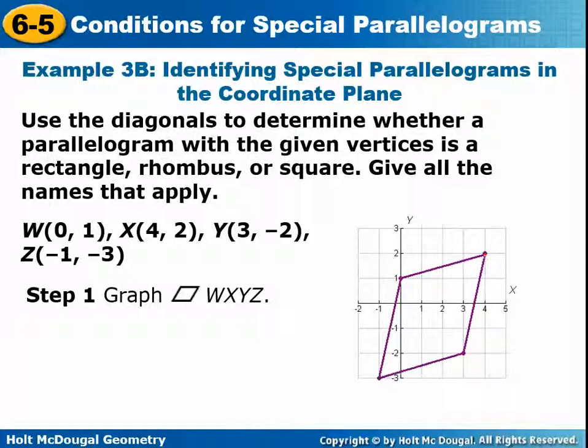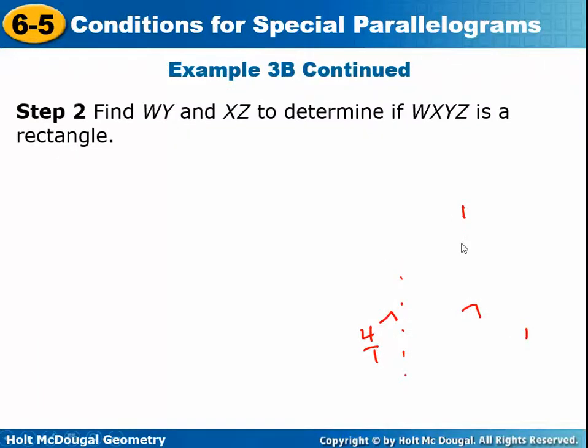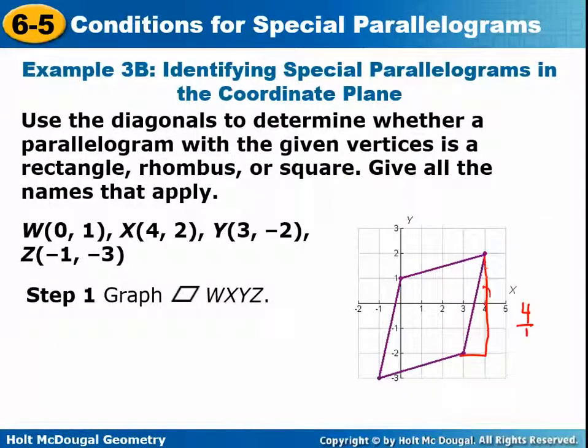If I find the slope of this one right here, the slope is rise over run. So 1, 2, 3, 4 over 1. This one has a slope of 4. This one over here also has a slope of 1, 2, 3, 4 over 1. This one has a slope of 4. They have the same slope, so these two lines are parallel. Let's check the slope of the other two lines. This one has a slope of rise of 1. Oh my goodness. Stop moving. This one has a slope of 1 over 1, 2, 3, 4.